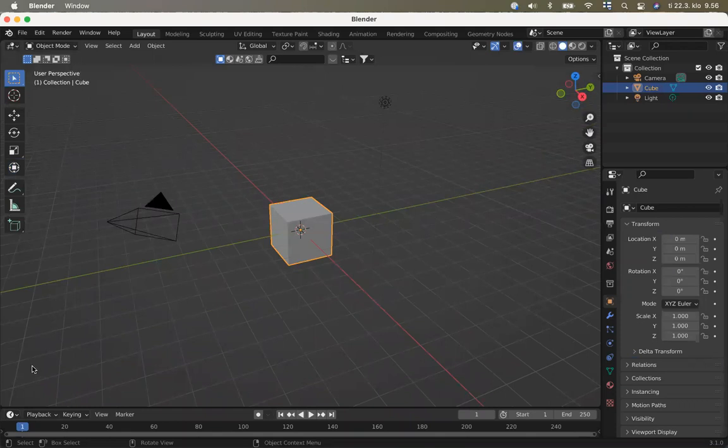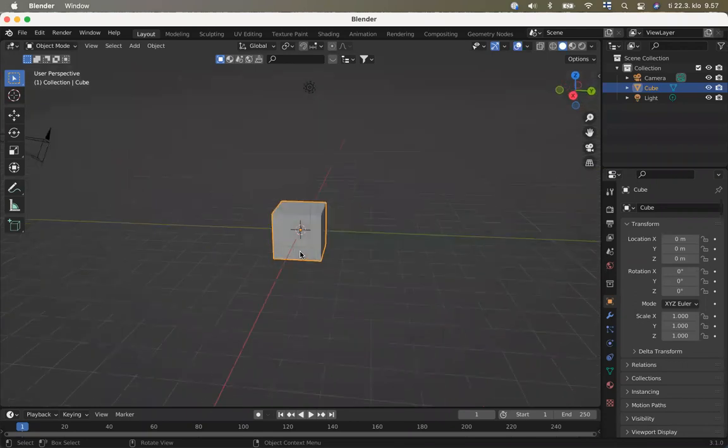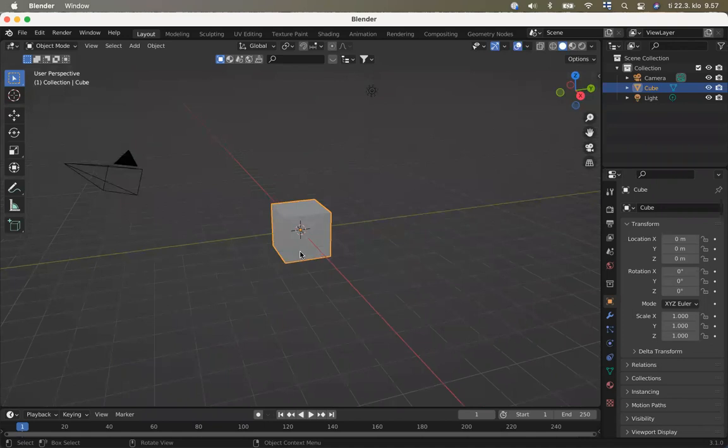All right, so the basic way that Blender looks with its basic cube is a bit boring looking, but it has its uses. What I often like to do for watching purposes is that I like to put the shading on.